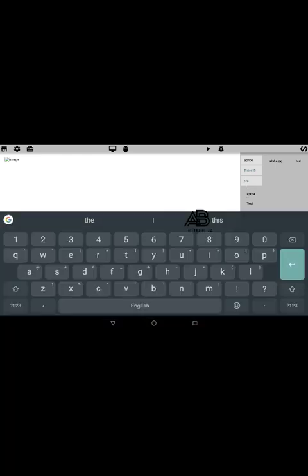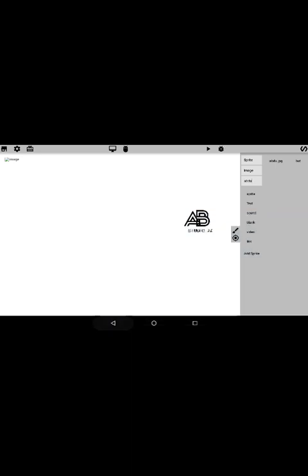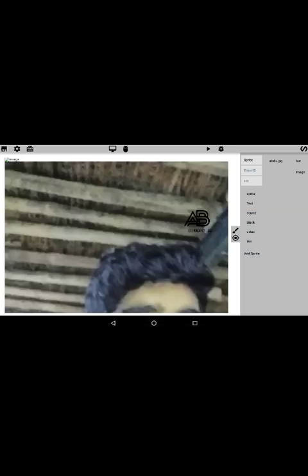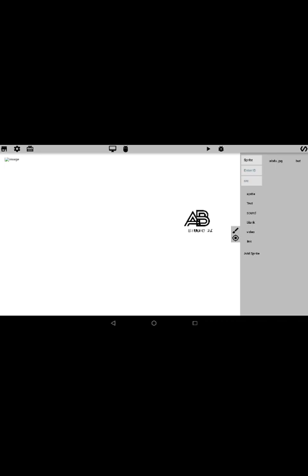So here we can add the image, and here we should put that name, the image we want to show, up to .jpg, and this image is loaded. And the third option should delete this.